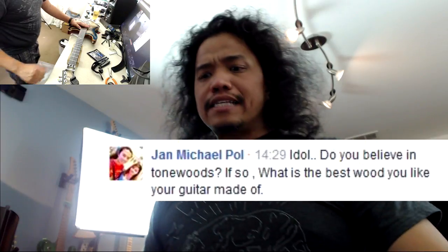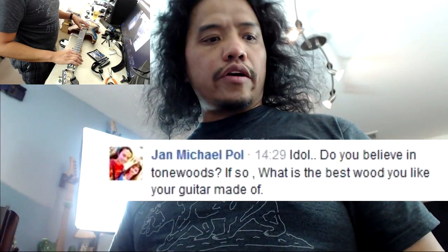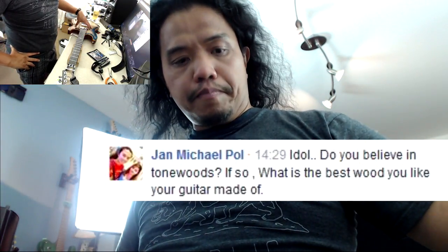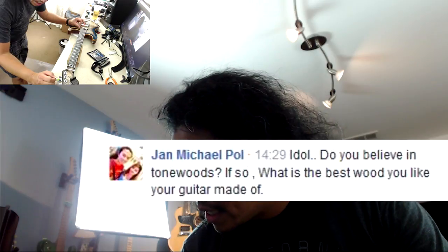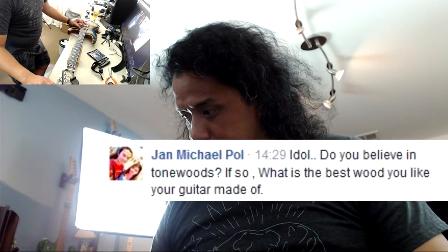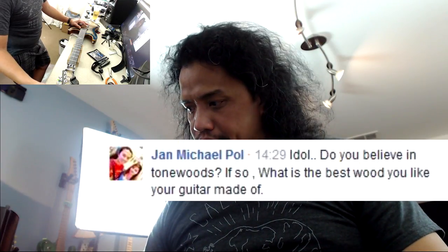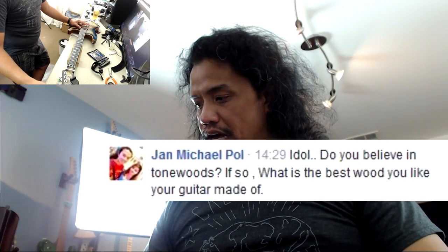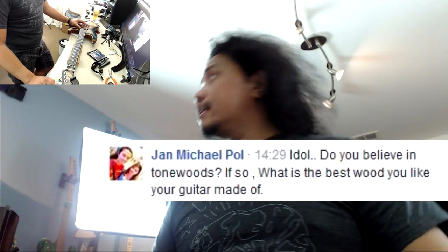So that's my advice. That said, I have a bunch of guitars that are different tonewoods. Each one has their own special sound. Like this guitar right now, the Chapman Norseman. This is mahogany with a thick quilted maple top. And then the neck is mahogany as well. There will be some people who will say, mahogany neck, it's too soft, or blah, blah, blah, whatever. But this guitar sounds good, and it's got great sustain. That goes to show that not everything you read in internet forums may be accurate. So it's always best to investigate and figure out things for yourself. You can read up on things, do your research, and then find out for yourself if that's something you like.